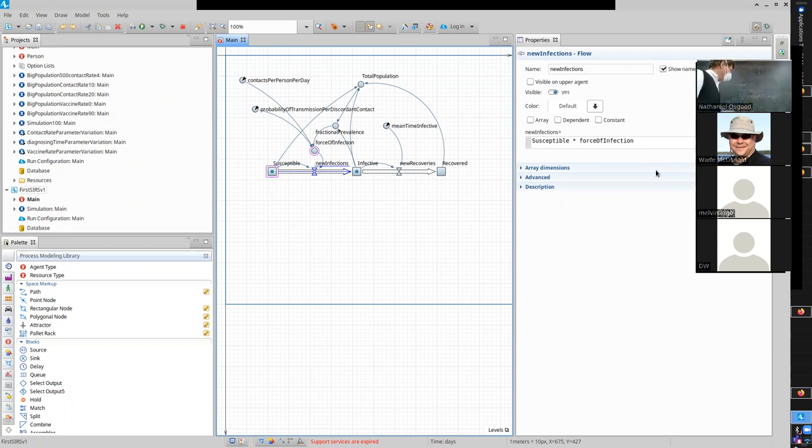So here we go. This is our formula for the number of people getting infected per day. And implicitly, there's a plus in front of it, right? I don't write the plus, but it's flowing in. So now what's the formula for S here? Fill it in, ladies and gentlemen. Complete the thought. What is it?